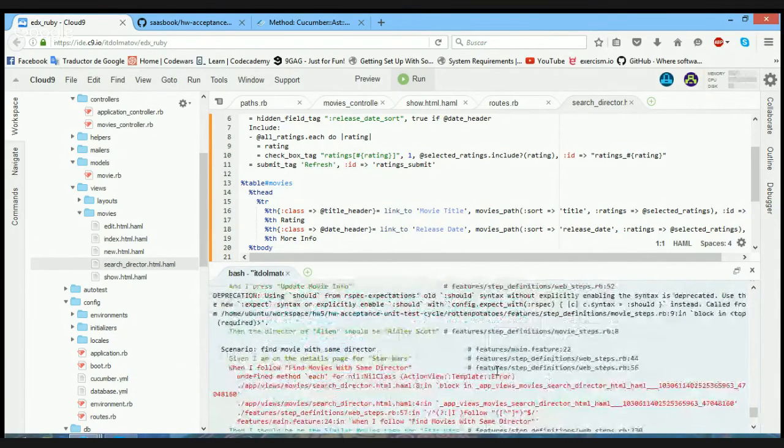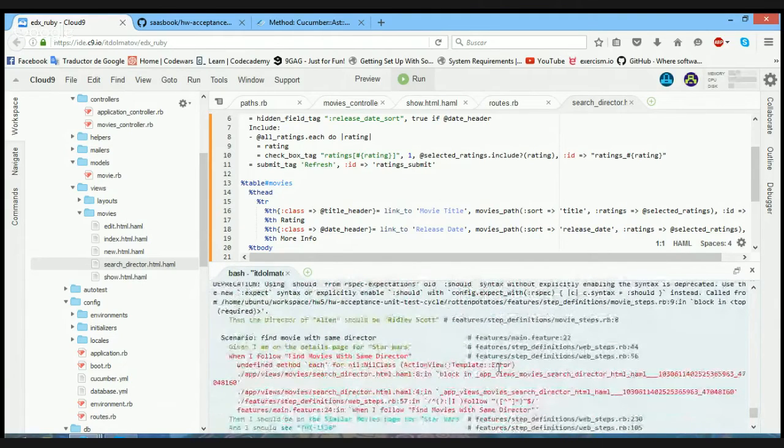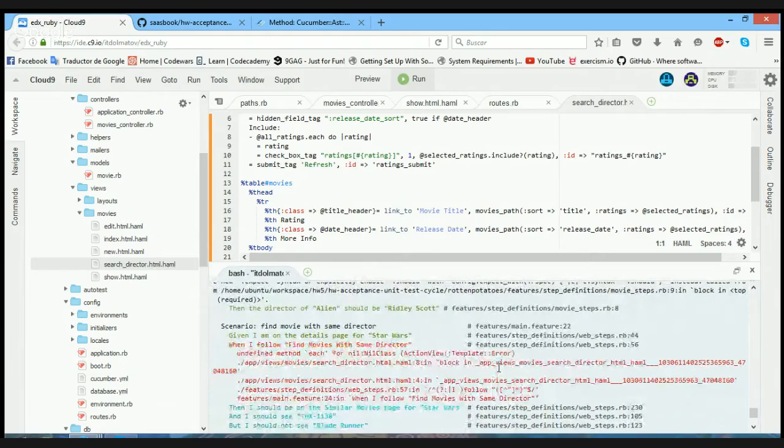When I follow find movies, can you see the error? Let me take a minute to understand.